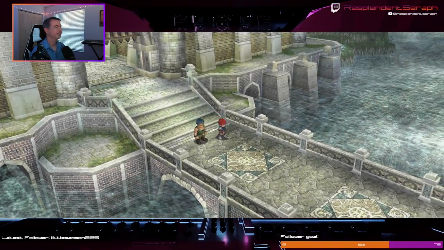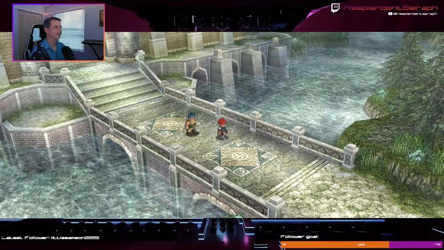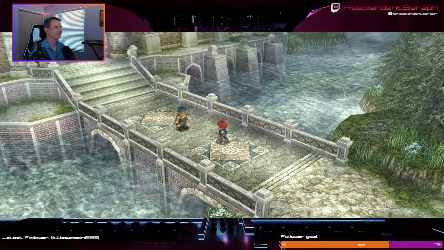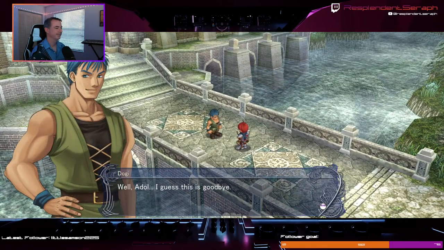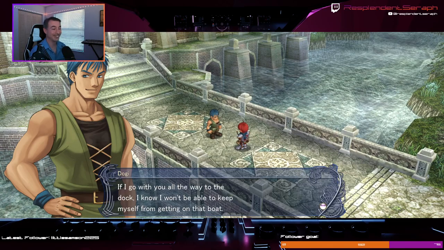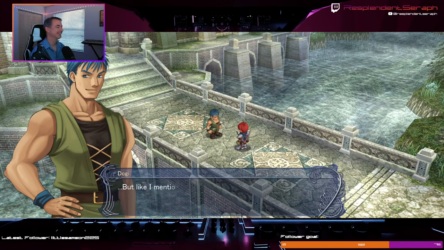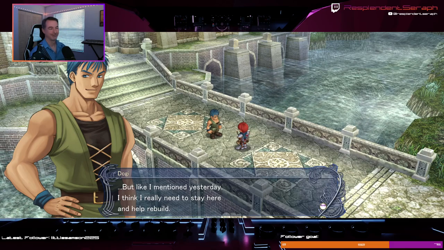All right, well. What's up, Dogi? Well, Adol, I guess this is goodbye. If I go with you all the way to the dock, I know I won't be able to keep myself from getting on that boat. Are you serious? You're totally coming with me, Dogi. But like I mentioned yesterday, I think I really need to stay here and help rebuild.